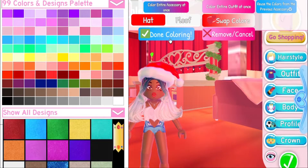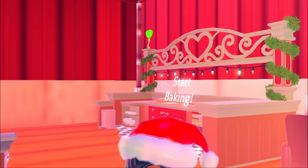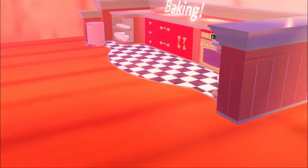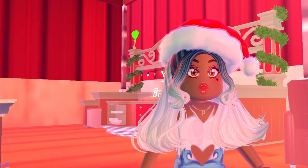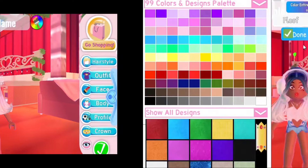Next, we have the Santa hat, and I'm excited because it looks way prettier now. I'm gonna keep it the original color. This is what it looks like from the front and the top. I like it a lot because I did want to do a little Santa outfit with my blue outfit that I always wear, but the Santa hat just wasn't giving. So I like this one way better — it looks more realistic and cuter for the outfits. And it's really big too, I didn't even notice that.